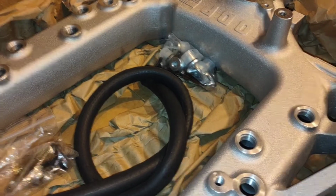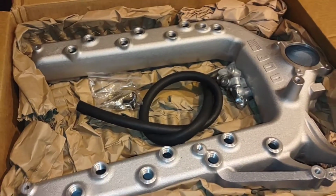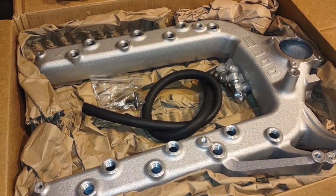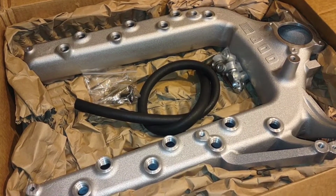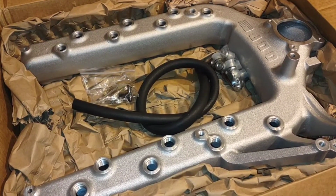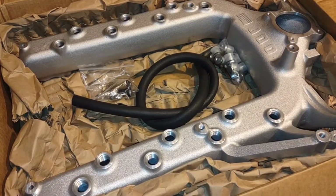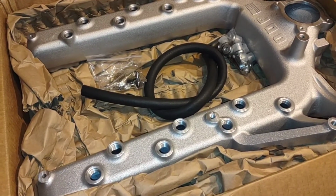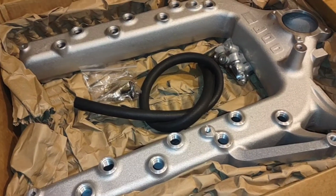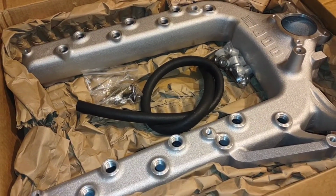This is for my personal pickup, we've never ordered them for customers. It's not a common thing that people choose to spend money on, because the reality is the factory intake manifolds are more than adequate, up to, I don't know how much power you really need to be trying to make to justify one of these. Well, and your purpose wasn't necessarily power. No, it was just kind of wanting to get rid of the EGR, correct? Yeah, it was. Just I have no need for it.